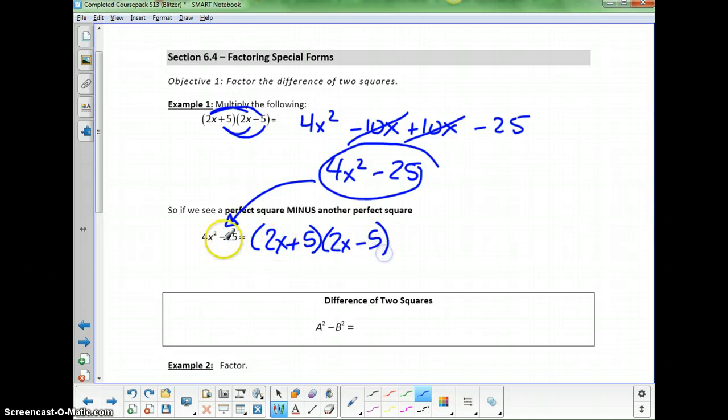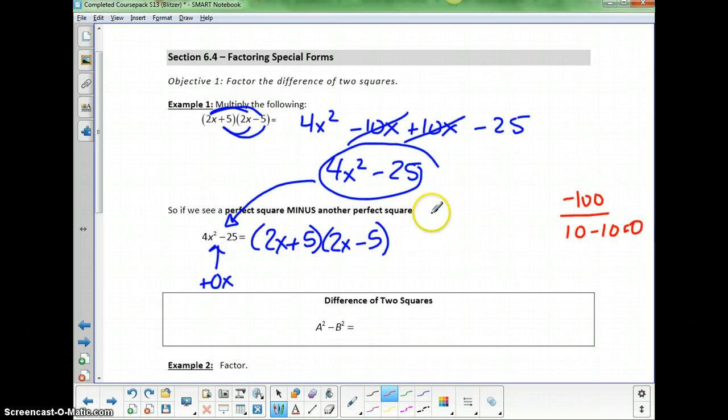Now let's take a second to figure out how we got there. How could I get here without knowing that I just did this problem? That's what I would have had. So thinking about those numbers and doing the grouping or the trial and error method, I would be trying to get two numbers that multiply to 4 and two numbers that multiply to 25 and added to 0. In the middle of this right here would be a plus 0x term. Okay, so if I look over to the side right here, the product of 4 and 25 is negative 100, and I could add to 0 with a 10 and a negative 10.